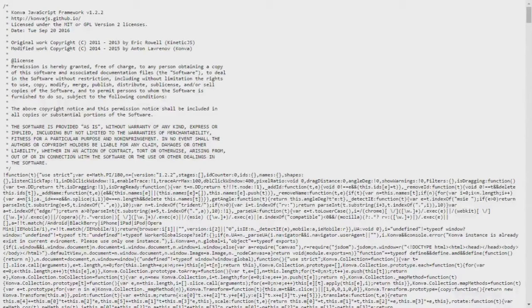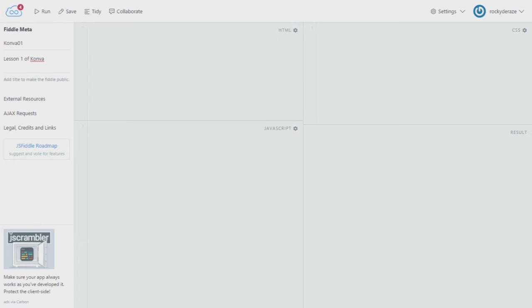Once you go over there and click on download, you'll see this page, and when you open up JS Fiddle or your local text editor, whichever you'd like to use, like Emacs or let's say Sublime Text, I would suggest JS Fiddle because it can bring together all of these frameworks, all of these windows right in front of you, so that you can work on them in real time.